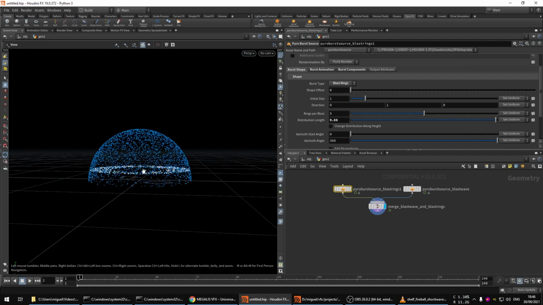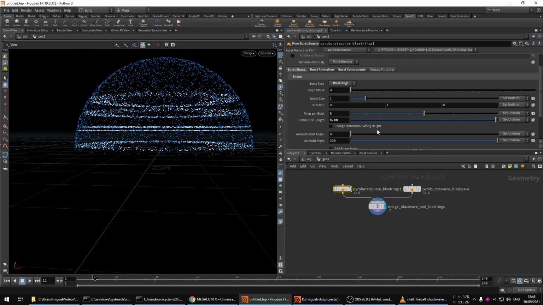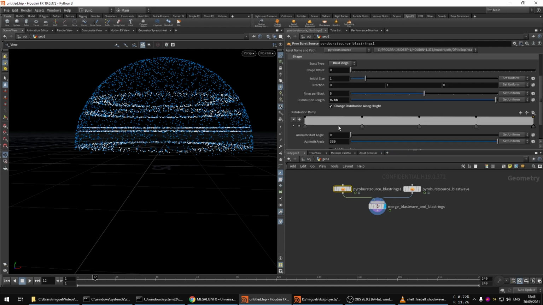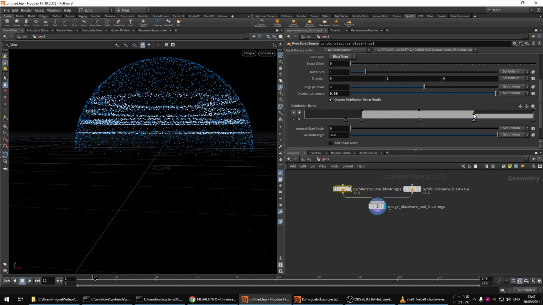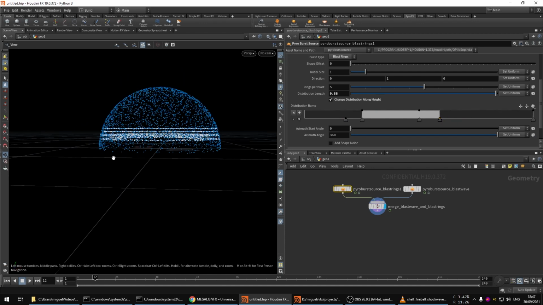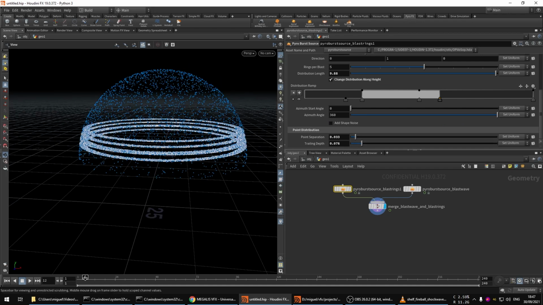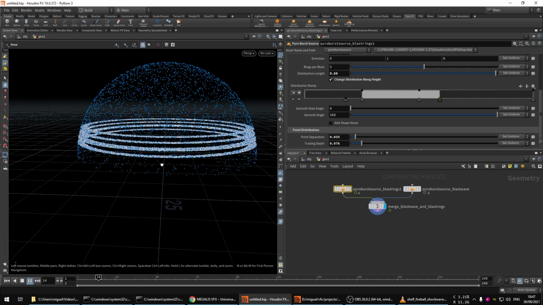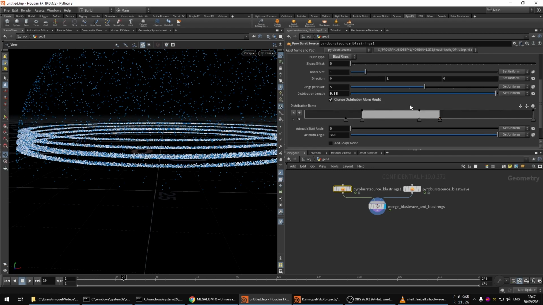As the sphere reaches a certain height, then it triggers the shockwave. I can change the distribution along this height as well. So I have a ramp here that I can maybe choose to focus in a thin strip. You know, place them all there. Let me increase the point count to see better. Yeah. Now we can decide exactly where we want these guys.